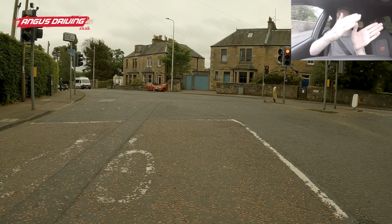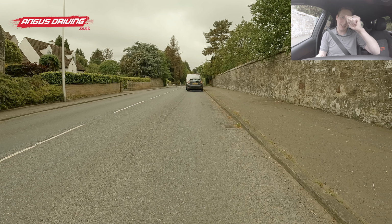If I felt like the car was beginning to go near the curb, I would steer a little bit away from the curb. That would pull me away. I'll just wait for this car. If I felt like I was going away from the curb and I wanted to go back towards it, just a little bit towards it. Be careful with the adjustment, if you're getting too close to it, yes, you'll have to steer away, but be careful with how hard you steer away, because if you steer away very hard, the back will go out, but the front corner will go that way, which will mean the front corner will hit the curb, if that makes sense.